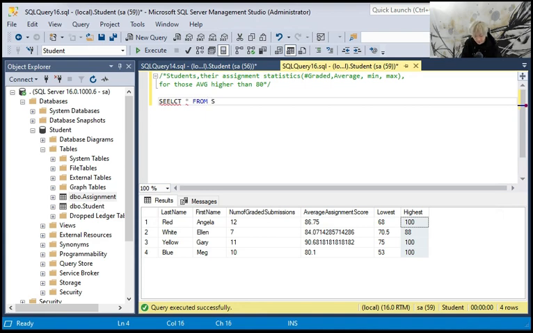We need both student and assignment tables, because obviously we need students' names in the student table, and assignment statistics can only be calculated based on the assignment table. So we need to select star from both of them.